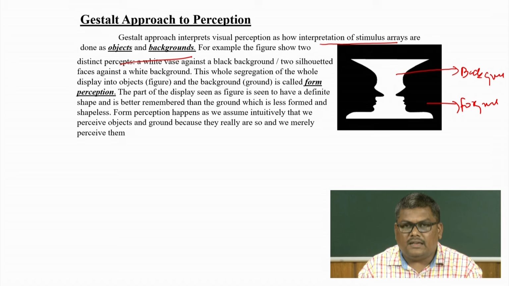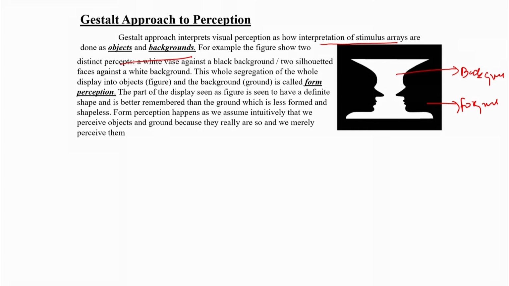As soon as you interpret a visual environment into figures and backgrounds, the contours of the figure, the part of the image which you consider as figure, are remembered much better, with much better perception than the background. Now, form perception happens when we are able to classify part of this image into figure and background. Distinguishing a visual field into figure and background requires us to mark up subjective contours. These contours will define what a figure is and what a background is. For example, in this particular figure, as you can see, these lines are the contours which define what a figure or a background is.